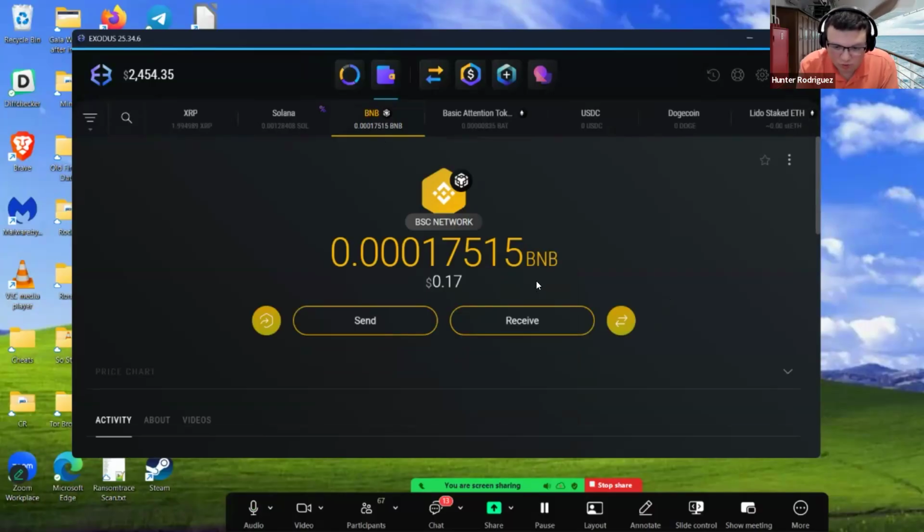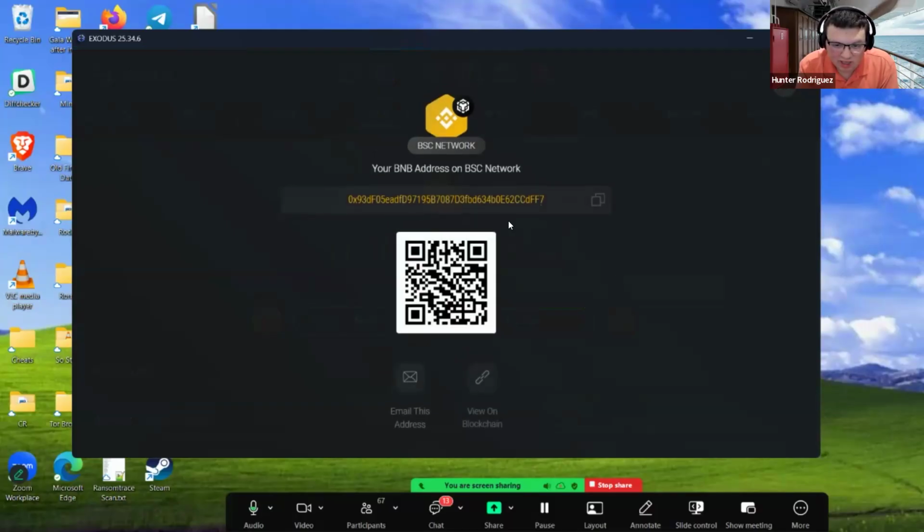So with that in mind, we'll go ahead and click the receive button. And that'll show us the wallet address that this wallet uses. Like for example, with mine, we see it ends in FF7. And it also shows us a QR code that we can also use if we want to send tokens to this wallet from a mobile device. This is a QR code that can be scannable using your device's camera. But in this case, since we're using the desktop still, I'll go ahead and click copy on this wallet address. And it's been copied to the clipboard.